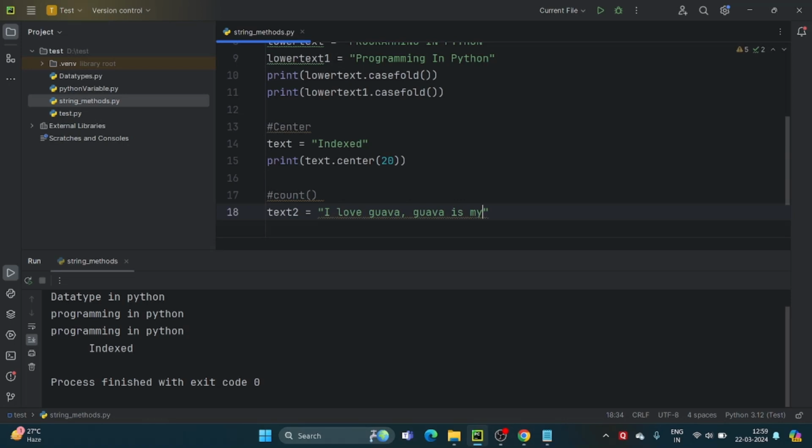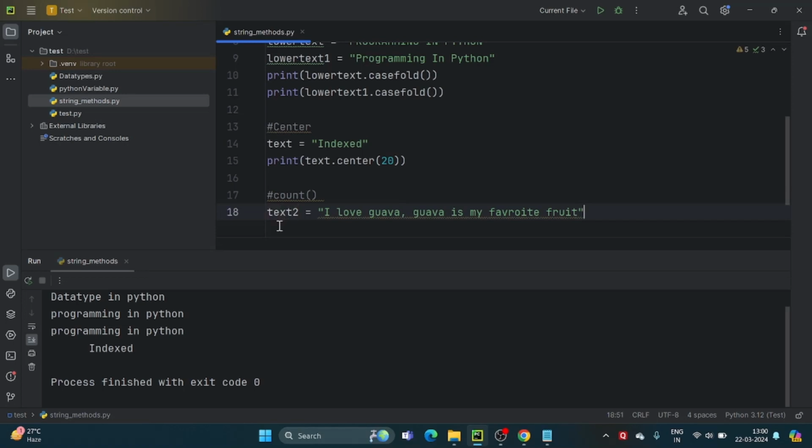Guava is my favorite fruit. So it will count the string which is repeated, like guava. It is repeated 2 times.